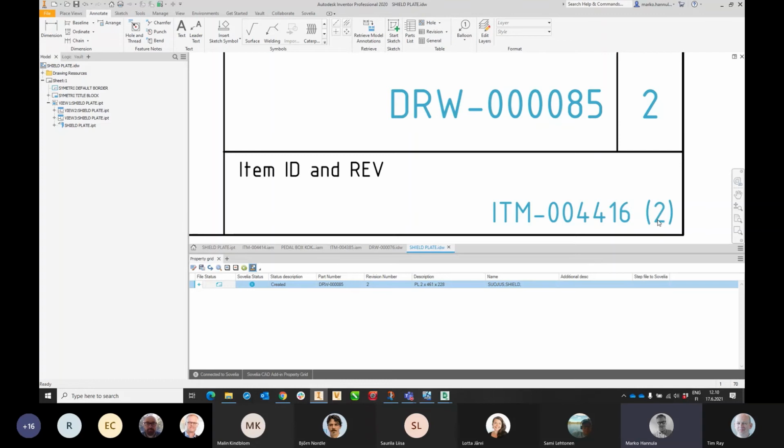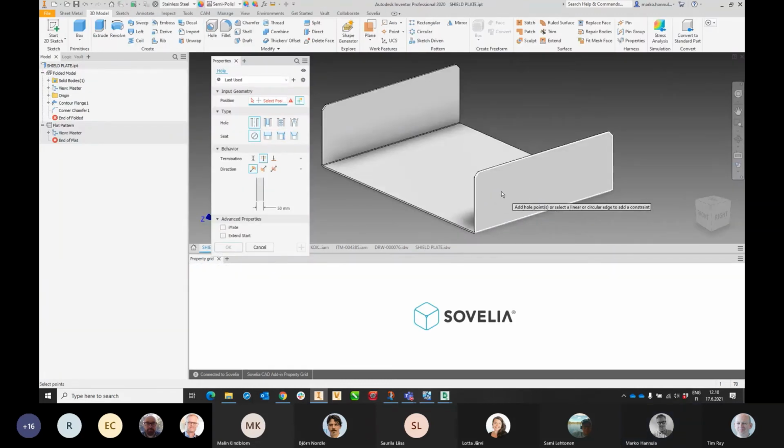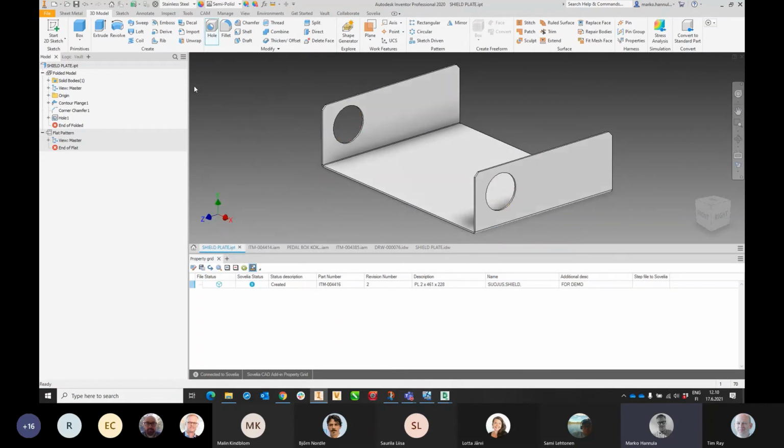So I'm going to go to the model, and I'm going to just hit that, create a hole over here. There. Now the hole is added. I'm going to save the file, and I'm going to go to the drawing, which is here. And of course, then I'm going to add the measurements, where that hole is located and so on. And then what I'm able to do is do this for the part and for the drawing simultaneously. I'm going to promote those both.